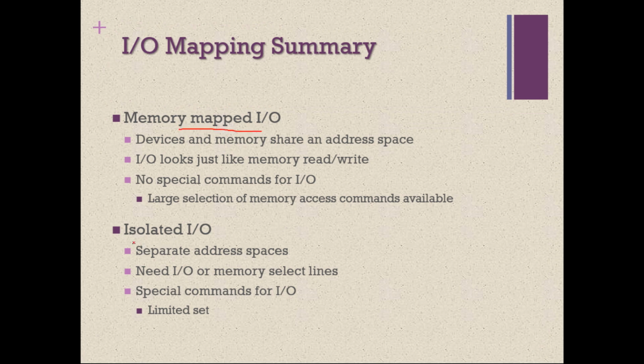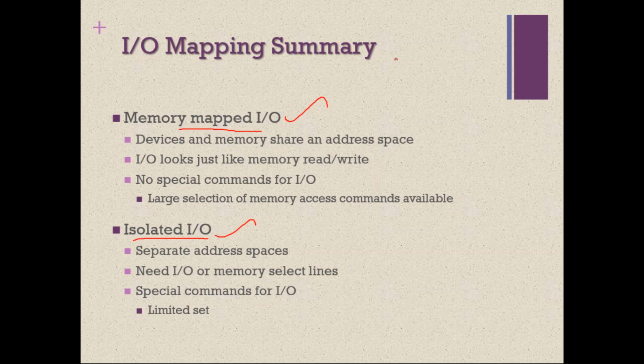So the point here we are discussing is each of the IO devices will be given an address. This addressing scheme, how this address is allocated, is based on two techniques, two models. Either it can be memory mapped IO or it can be isolated IO. So what is meant by memory mapped IO?